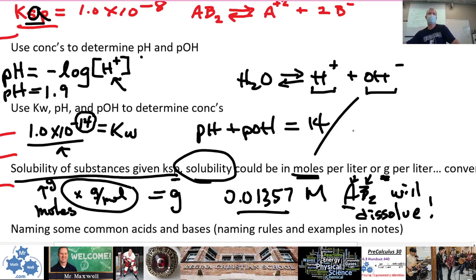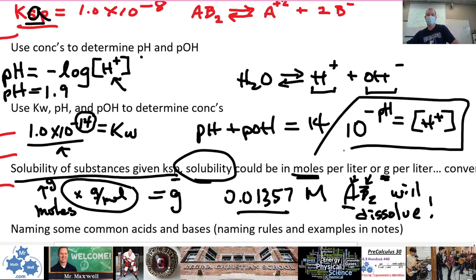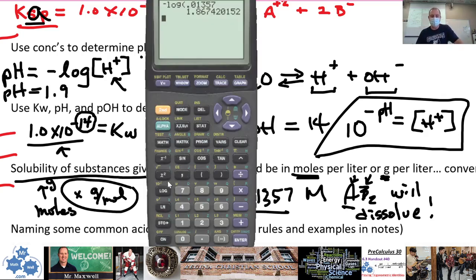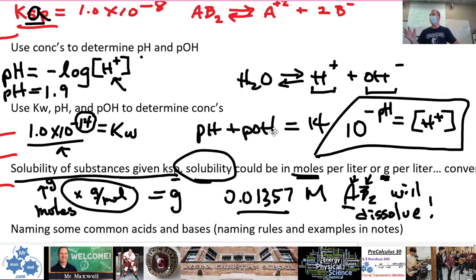Let's see, if you're given pH and you want to find the concentration of hydrogen, if you want to go backwards that way, remember it's 10 to the power of the negative pH equals the hydrogen ion concentration. So whatever your pH is, you do 10 to the power of negative that number. We talked about that too. So from concentration, you can find pH by using the log, and from pH, you can find the concentration by doing the inverse of log, which on your calculator is 10 to the power of x. Stop me if I'm going too fast or if you're missing something.